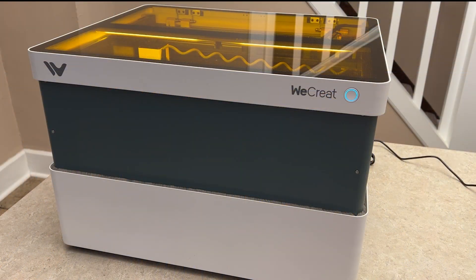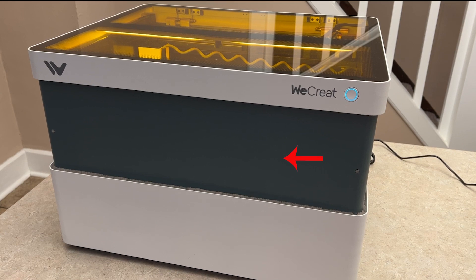Now let's take a look at the external parts of the machine. In the top left corner, you'll see WeCreate's logo. On the top right, you'll see WeCreate's brand name as well as the power button that allows you to start and stop your cuts. In the center, you'll see the fully expanded version of the machine, which goes up and down depending on the set focus with the auto leveling feature. You can see the fully enclosed metal casing here to protect you from harmful rays, as well as the orange top which protects your eyes from laser diode beams.